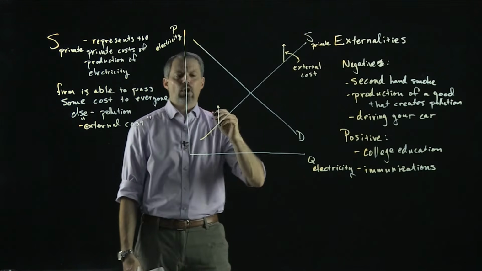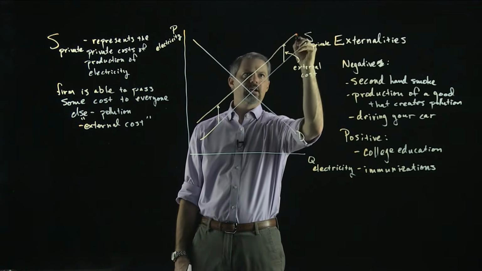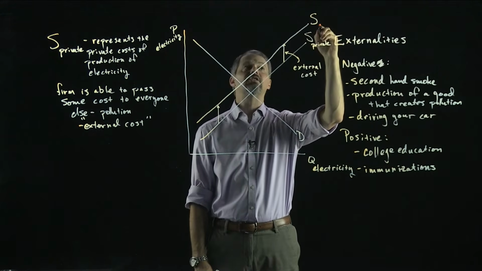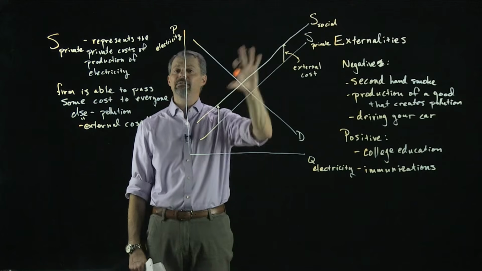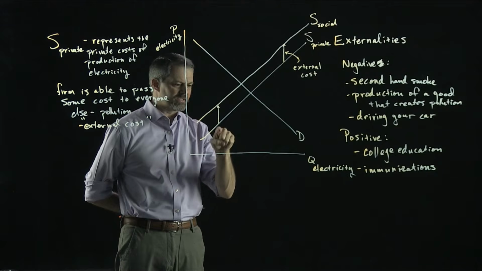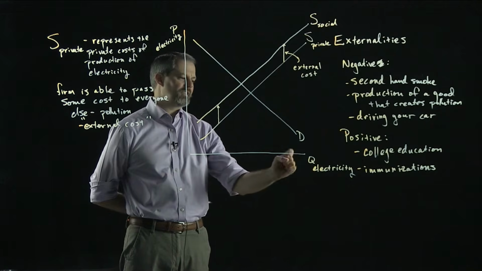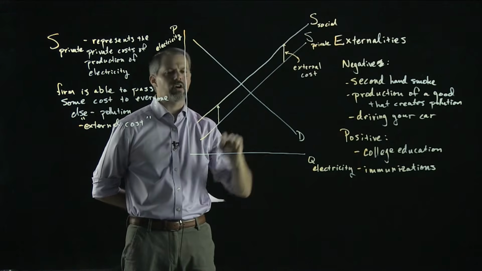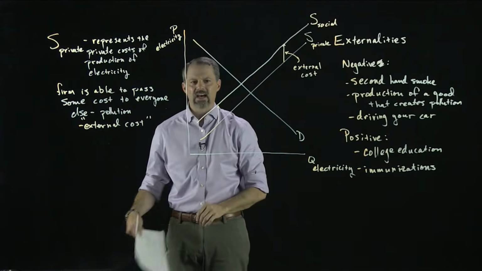So if we were to think about the total cost, if we were to have another supply curve that was everywhere that vertical distance higher than the original one, we'll call this the social cost. I'll just say social. That's the full cost to society. It's made up of the private cost, which is this distance, plus the external cost that's borne by people outside of the firm. So out here at these quantities, the private cost would be this vertical distance, and then there's this extra external cost that's passed on. So this curve represents the full cost to society.